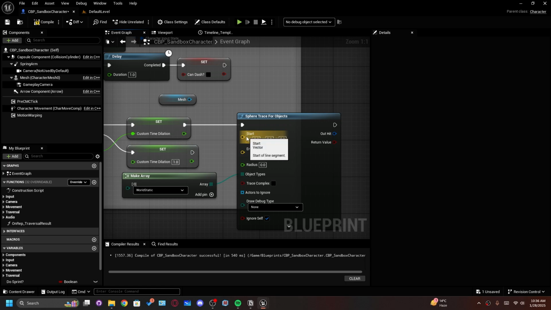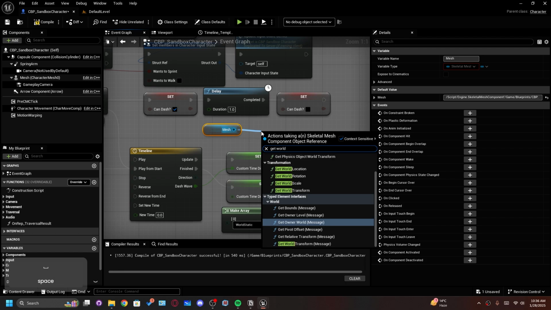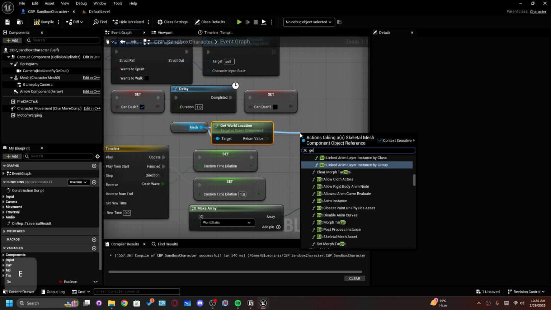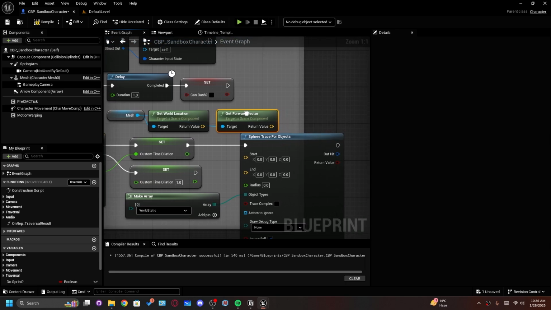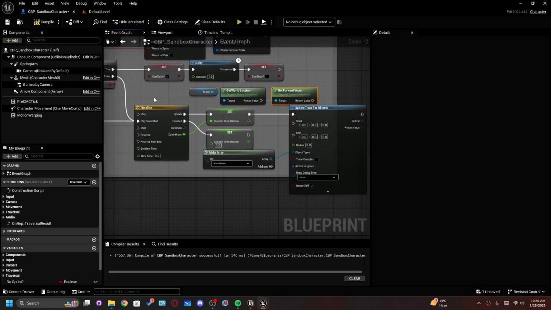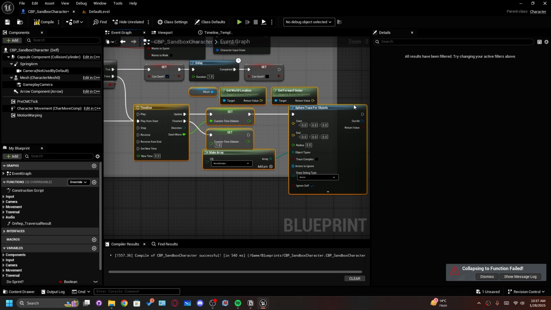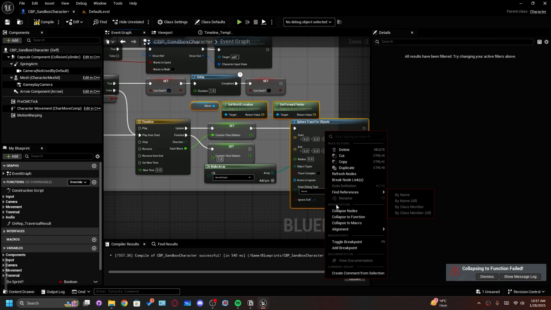And the start and the end is going to be mesh get world location. Then we are also going to get forward vector, and at this point I would recommend that you just select all of these things, right click and say collapse to function. We can't do that because it's a timeline, not good. Okay, let's at least put the tracing in a function.